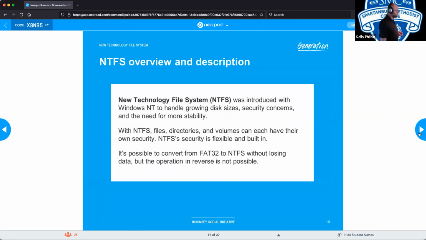All right. NTFS, or New Technology File System, was introduced with Windows NT to handle growing disk sizes, security concerns, and the need for more stability. As we remember talking about Windows file systems, it offered encryption, it offered security level access, it allowed us to get to much larger drive sizes, things like that.